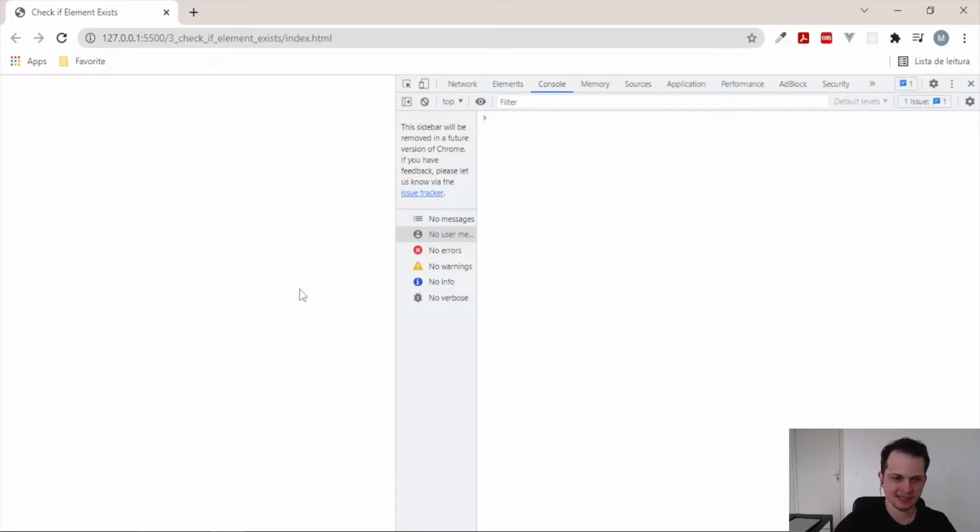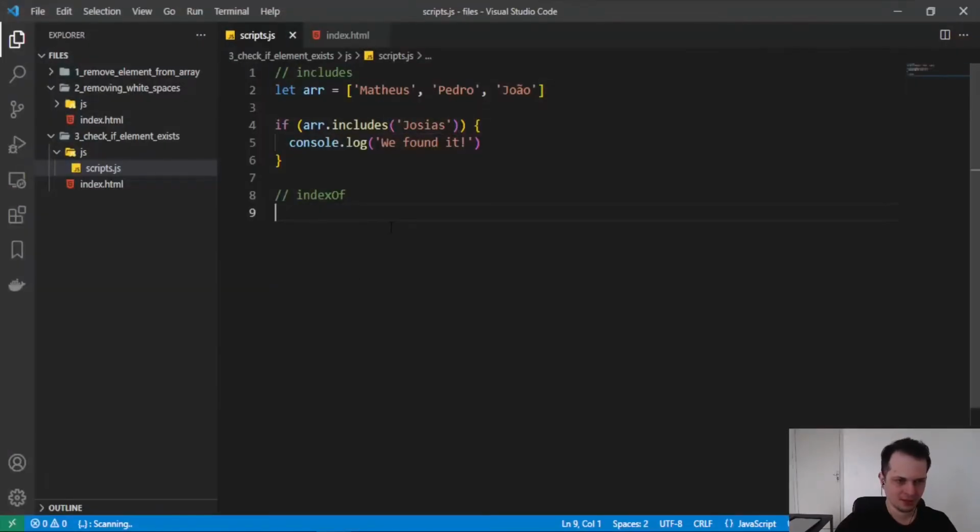Now let's see the other option, indexOf, and it is simple like the first one.